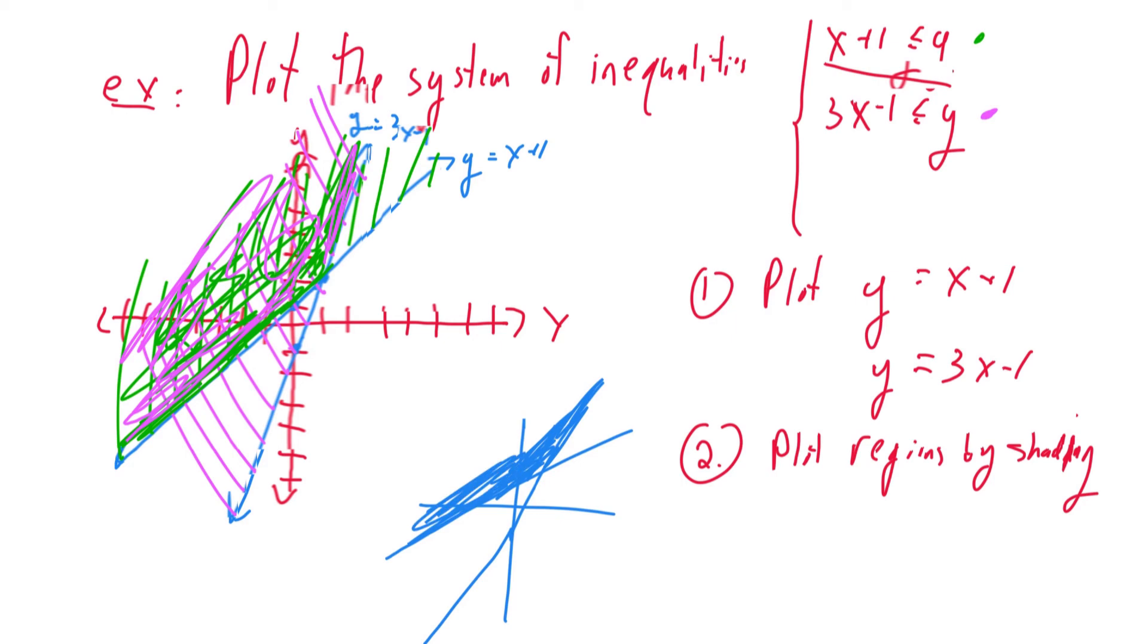Okay, so it's not just half of a plane, which is the case of the single line, but it's sort of two lines each govern a different aspect of the region. It has this sort of angle to it that does not appear when you have just a single equation.